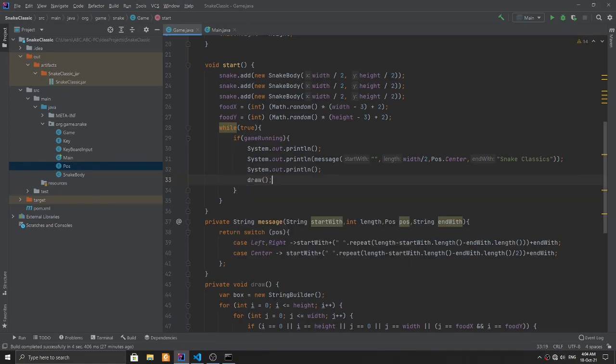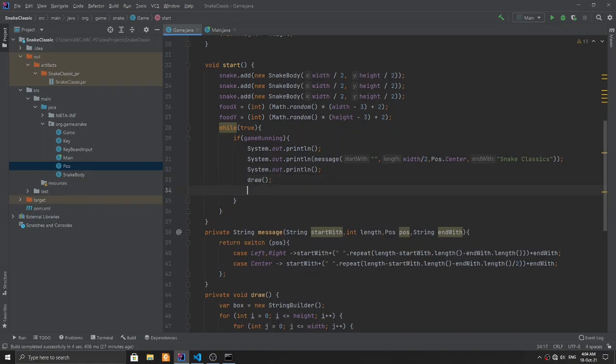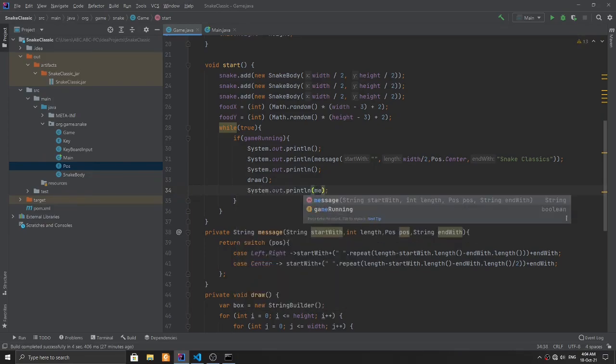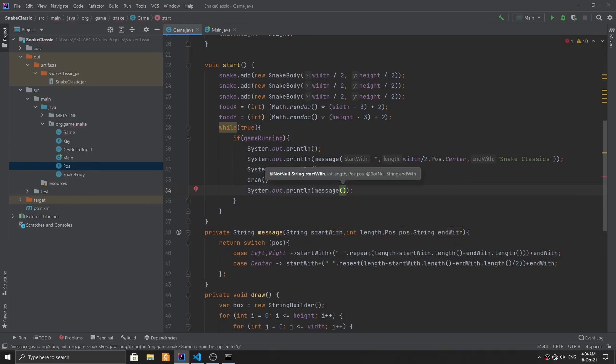Just changing the line first and then calling the draw function, and then we will be printing the high score and the length. So now we don't want to start with nothing, we want to actually show the score here.